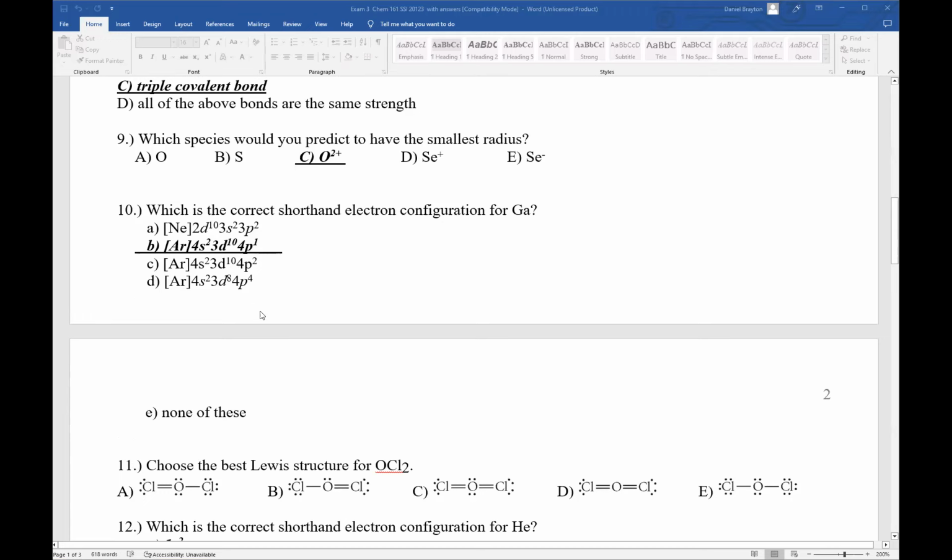Shorthand configuration. I think this one might have actually been directly on one of the worksheets or the study guide. You go in the periodic table, find gallium. It's then below aluminum, or one more down, 1, 2, 3. Yeah, it's right below aluminum. So it's in the P block, so you need to end with a P. It's in the 4th period, so you need a 4 and 1 electron. So you could have gotten it from just that, but double checking, right? You need the rest of the electrons till you get there. So 4s2, 3d10.